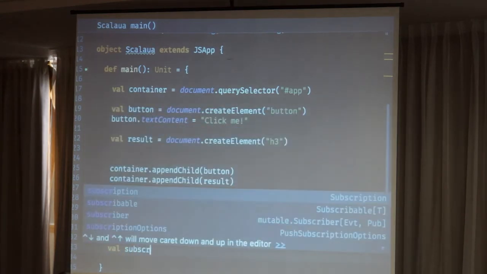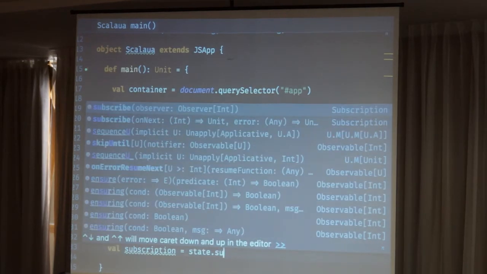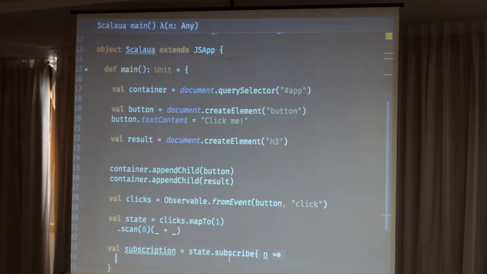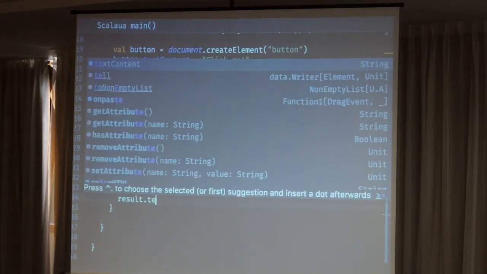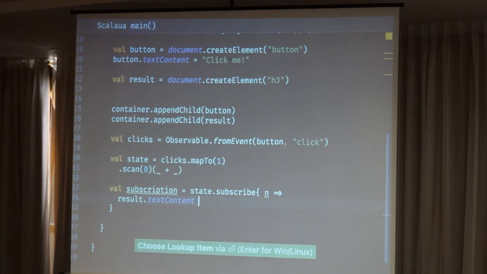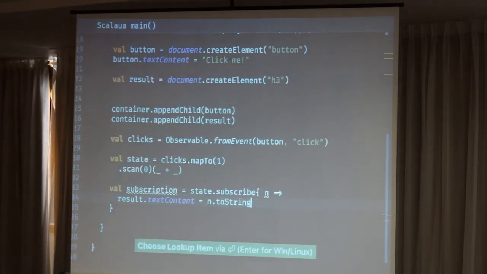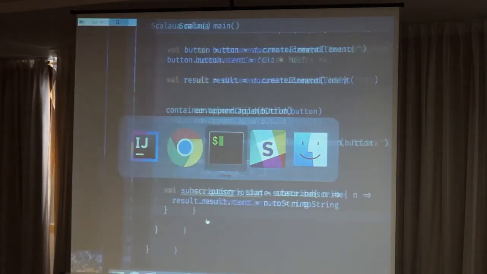I'm just going to call state.subscribe, and we're going to change the text content of our result to be n.toString, since n is our integer, our accumulated value. And now this should be our first program.